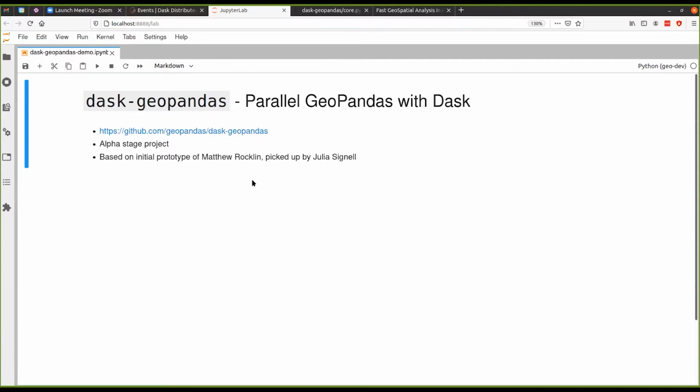It's a very early stage project to integrate GeoPandas and Dask, based on a prototype that Matthew Rocklin did a while ago and then last year picked up by Julia and me.